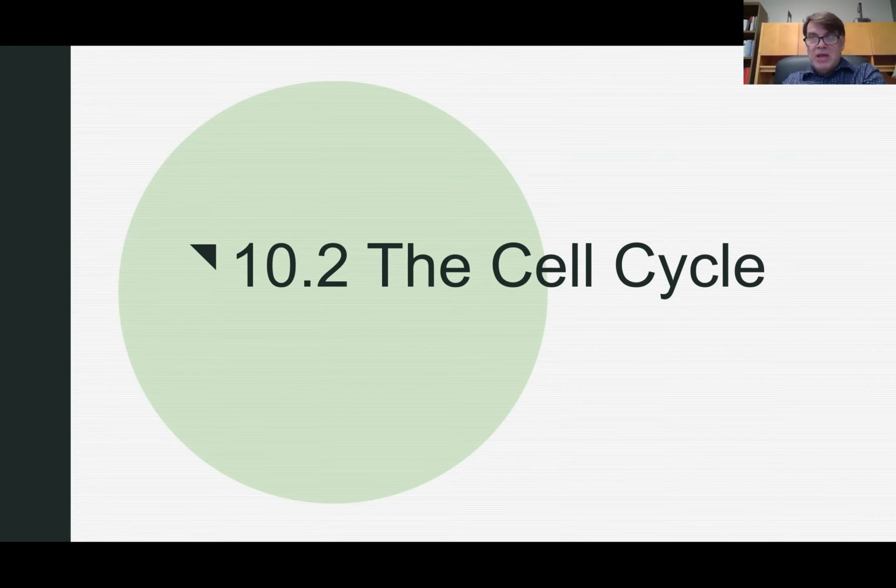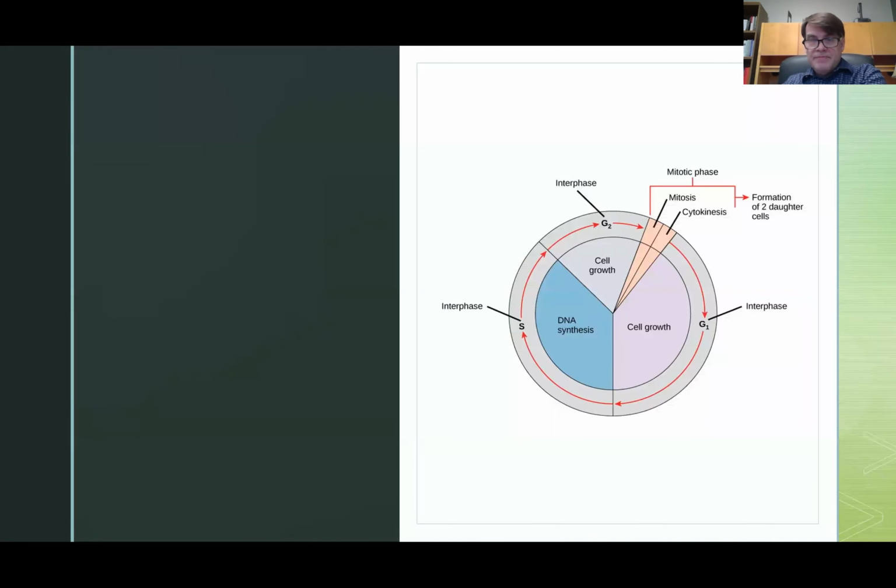Okay, the cell cycle. If you've had high school biology, or maybe you're in high school biology, you know the basic stages of the division of a cell: mitosis. The in between time is called interphase, and you can see that most of a cell's life is in interphase. Mitosis is a fairly small segment, the mitotic phase, where you get the formation of two daughter cells from one parent cell. Most of a cell cycle is basically growth. DNA is replicated in the S phase.